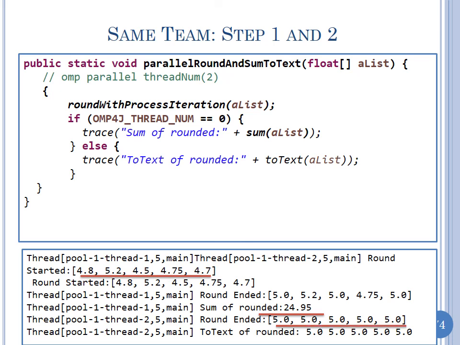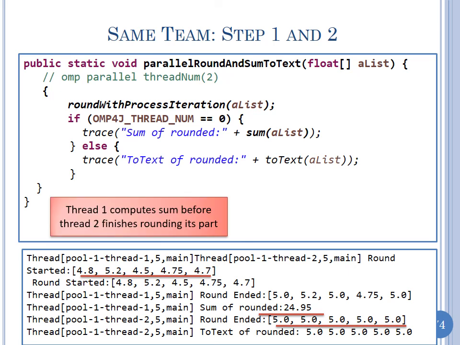Why did that happen? The second thread finishes its rounding after the sum is computed. So thread 1 computes the sum before thread 2 finishes rounding its part, which is what UT mentioned. Thread 1 finishes its rounding much before thread 2 finishes its rounding.